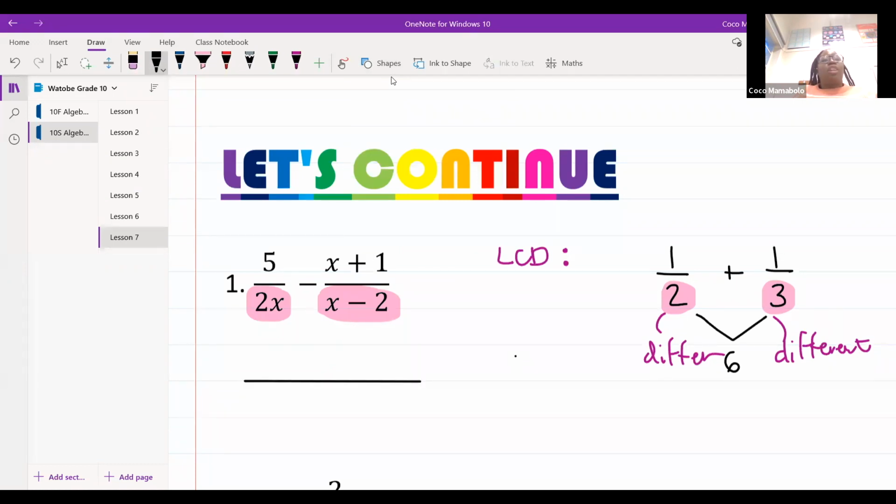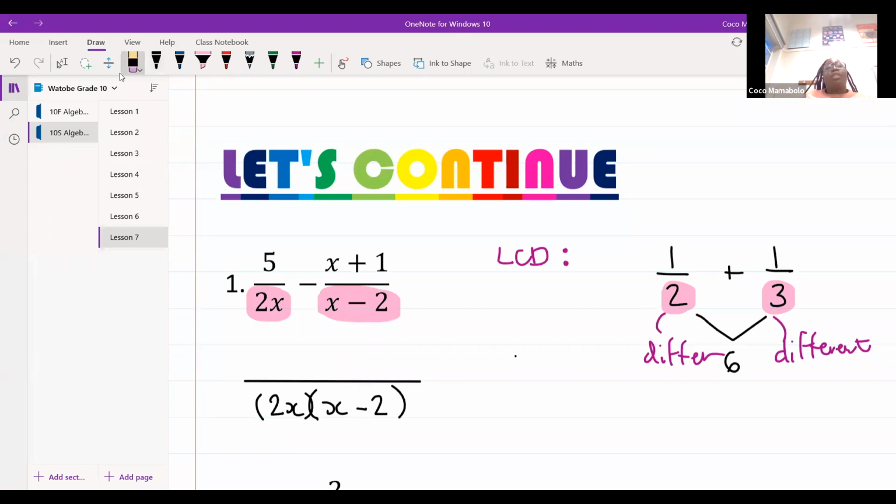Inganati, you're literally on fire today. We're going to multiply. We're going to take them together and multiply them because they don't have anything in common. So I'm going to go 2x multiplied by x minus 2 because they're not the same thing. So I can't now look for things that don't exist together. My LCD is going to be the two things multiplied together because they don't have anything in common.